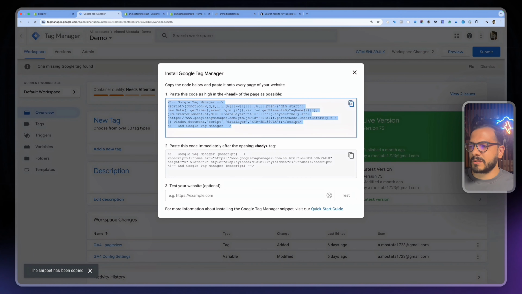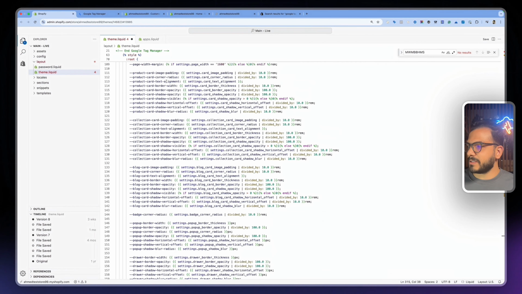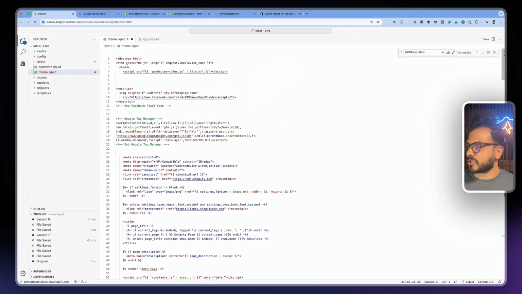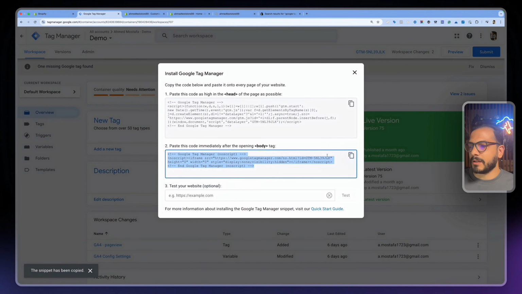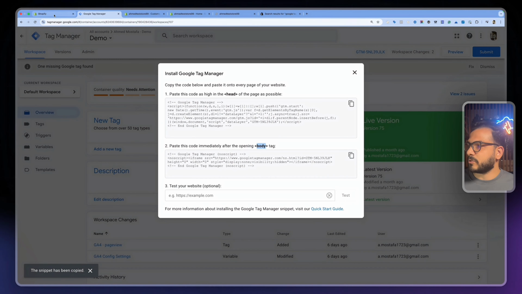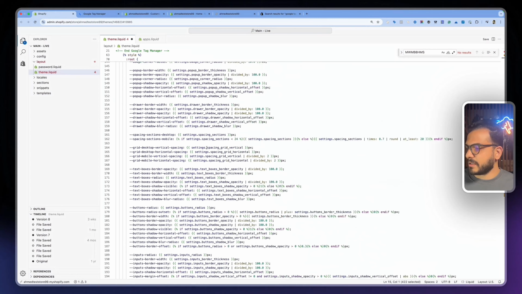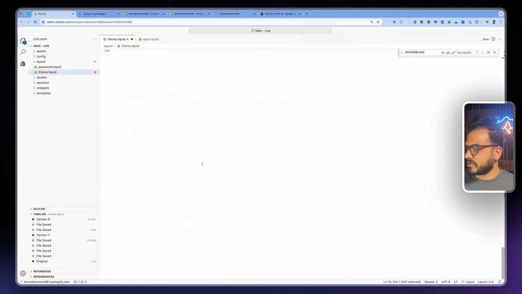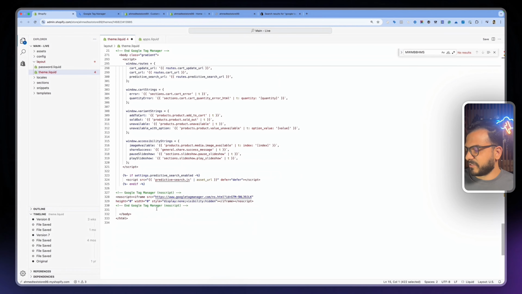So copy this first snippet and then open your code base, and within the head section, this section, after the start from the first line or any other place, you'll basically paste the code. So that's the first thing that you need to do. Then go back, copy the second snippet, and as instructed, add it to the body section. So go back to Shopify or your CMS and scroll down to the body section. It is usually at the end of the first page, and you can just add it anywhere. So this is how you can install it using the code.